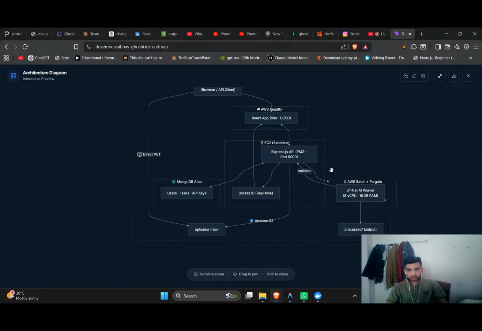So it's basically one EC2 instance in which our backend is currently running. And we separated things from the first version that we released earlier. In that version, the AWS Batch AI worker was also integrated in our EC2. So why did we remove it from the EC2 and make a separate service of it? Because it is a very large and heavy service, because we downloaded AI models for the background removal.